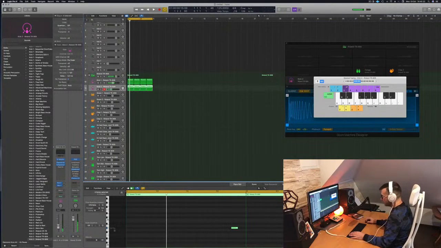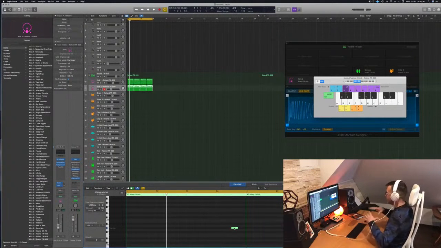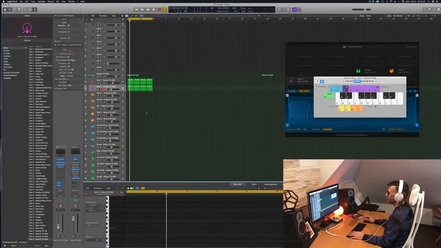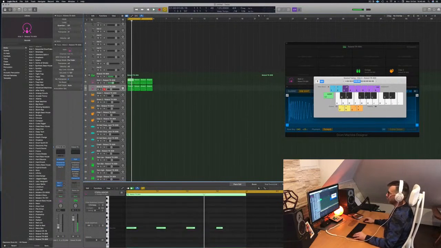For this one, am I on the root key? Yeah, I guess I am on the root key. So I'm also gonna use the root key, which is G minor, to do the whole track. I want the whole track to be in that key, so everything will be in tune, which might be a bit weird, but for this genre, this is what I at least conceptualize would be the thing to do. So I'm going to continue with the snare.